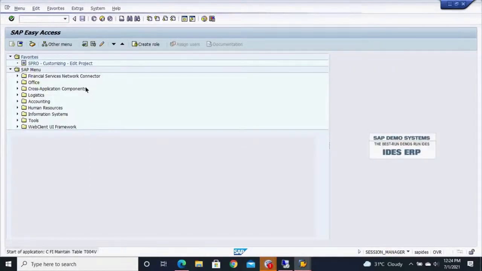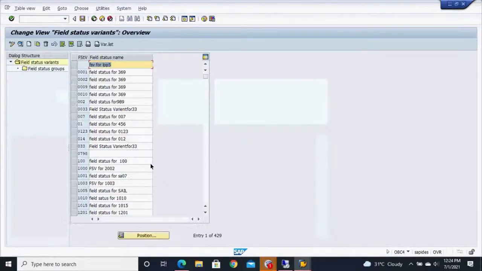Go with quick transaction code. I use some shortcuts to quickly access those screens. You will be knowing by this. Don't worry. Now see here, this is the standard from which I'm going to copy. You can create your own rules, but again, this is quite a technical setting which is already given by SAP as a standard. So whenever you take this as a copy, see, this is the field status group.